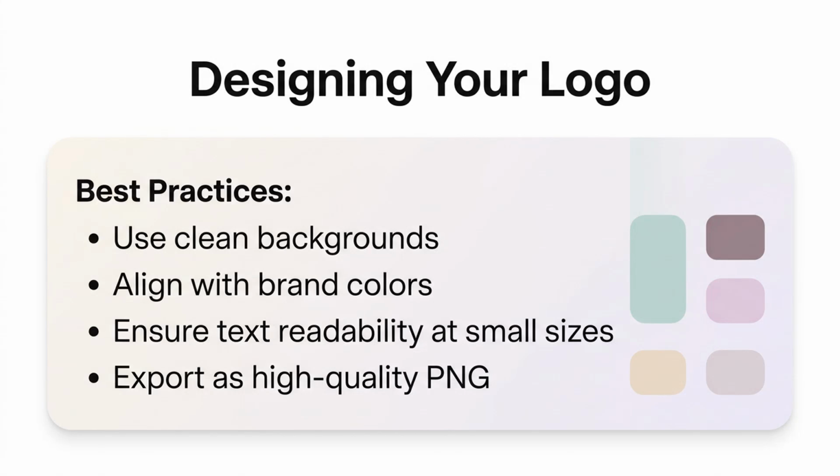With the page structured, it is time to upload your visual identity. Returning to Canva, you will want to set up a custom canvas, typically 500 by 500 pixels, specifically for your profile logo. Keep the design clean and easily readable, even at very small sizes. Utilize the brand colors you established earlier, center your core icon or text, and export the final design to upload directly to your newly created Facebook profile.